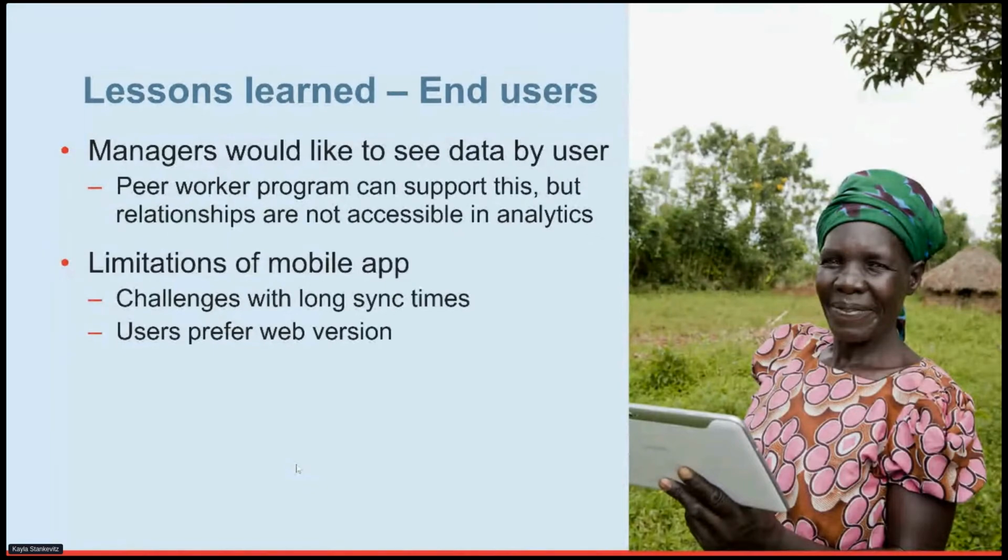They can't be accessed through the built-in analytics apps in DHIS2. We also heard some limitations with the mobile app, specifically challenges with long sync times, especially in low resource or low connectivity settings. Most of our users said that they prefer the web version to the mobile app.